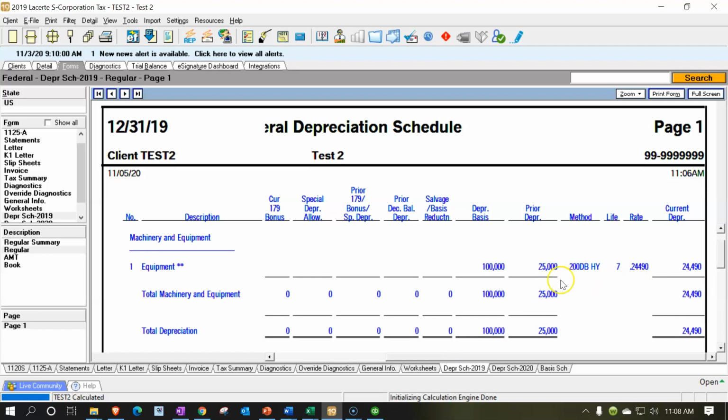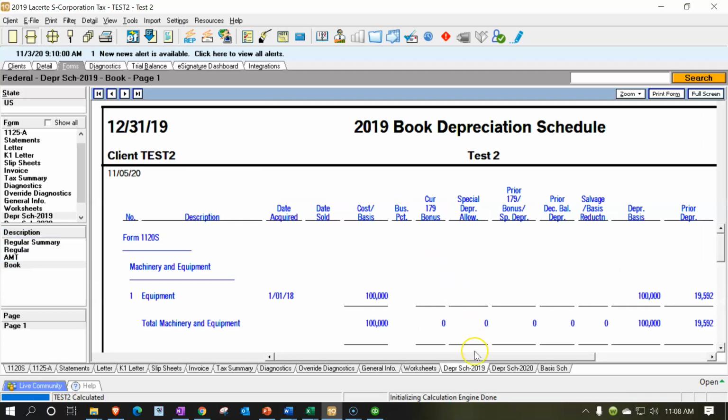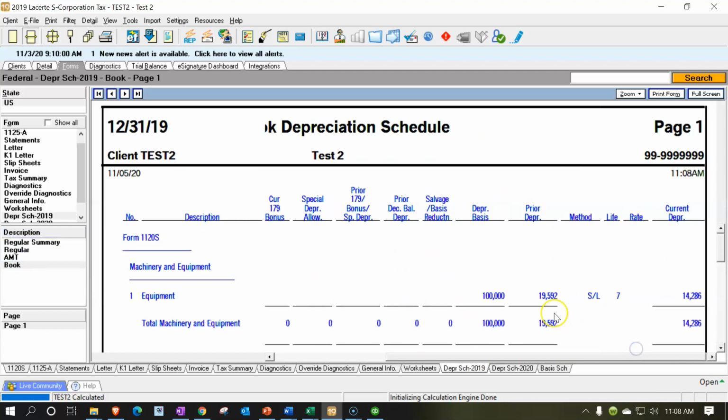So in this case, we had 25,000 the prior year for tax, 24,490 for the book. And then if I go to the book side of things, then in the prior year, we had that 19,592. And on the current year, we got that 14,286. So we're going to have to make adjustments for those items, and we'll take a look at that in future presentations.